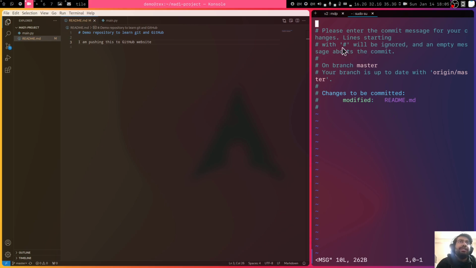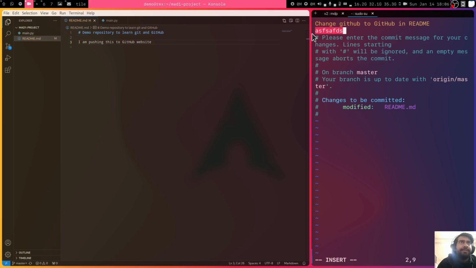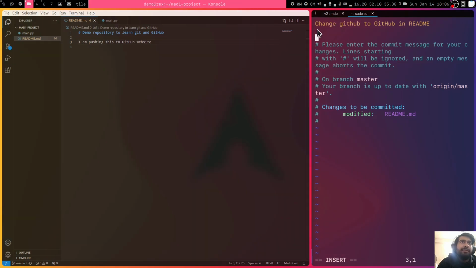So in a commit message there are two parts. The first line is the title of the commit message. So here I can say, let's say, change Git to GitHub in readme. If you now press enter and type something, you will see that usually it's red in color. It depends on your editor if it does this for you or not, but basically this means that the second line should always be empty. You're not supposed to write anything in it. So if you give one empty line, the first line is the title of the commit, and the lines after this are the description of the commit, and here you can say fixes #2, and you can just save and exit.